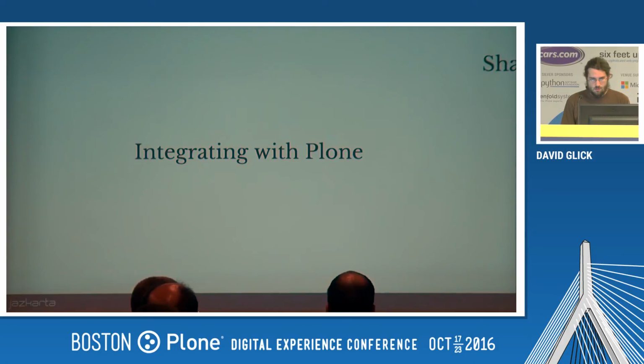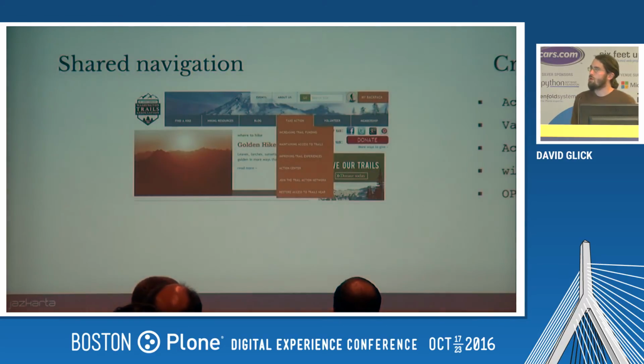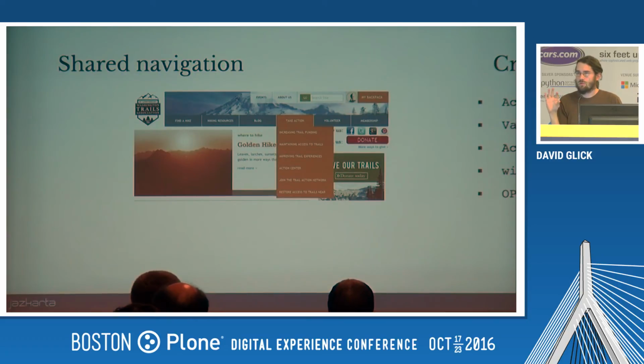So the things related to integrating with Plone were, we have shared navigation. So this is the nav bar at the top of the site. That's all folders and pages that are set up in Plone. But it also appears at the top of the VMS system. And the way that's done is we have a REST endpoint, well, a JSON endpoint in Plone itself that spits out a JSON representation of what the menu items are. And then on the side of the Pyramid app, we just load that JSON and then render it in a React component that happens to generate the same markup as is generated on the Plone side.